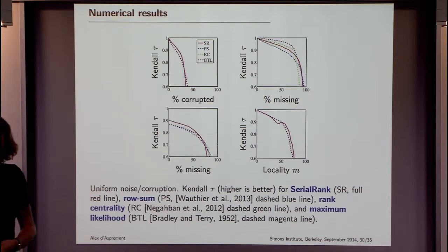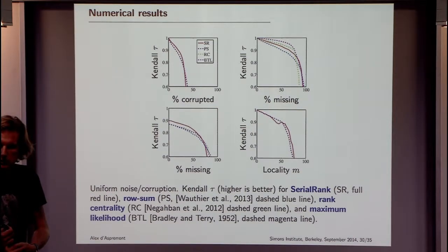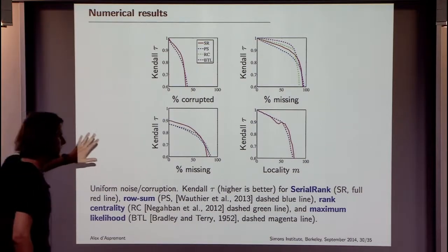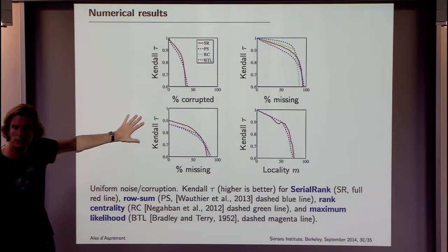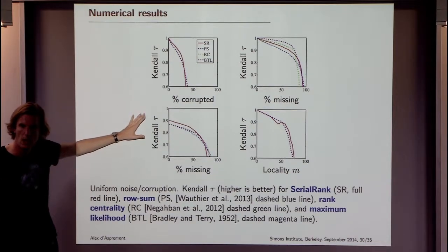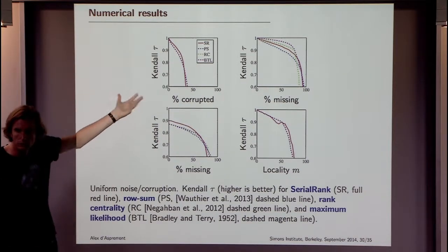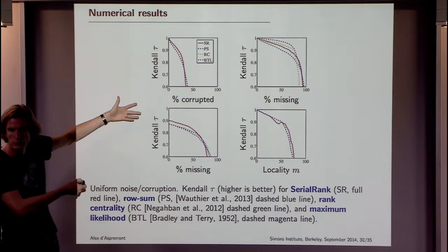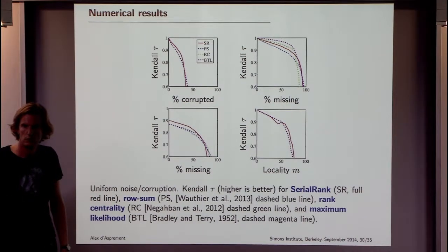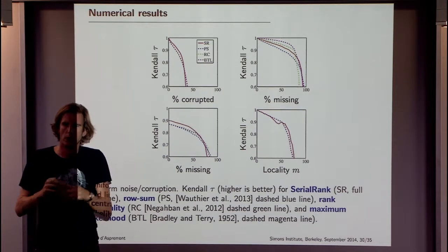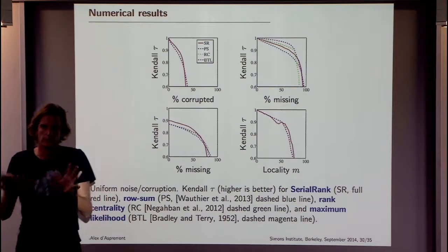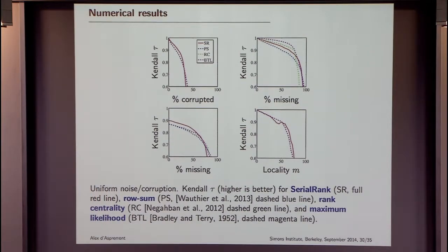These are for our matrices, those matrices that we define. So here we take a pairwise preference tournament matrix constructed from a total ordering, and we arbitrarily, uniformly corrupt it or suppress entries. But before you corrupt it, the matrix doesn't have to be an R matrix. It's just a preference information matrix. But if you square it and it's exact, then it's going to be an R matrix. The entries are 0, 1, or -1? Yes, but they're all +1, -1 if you're looking at the full matrix initially.